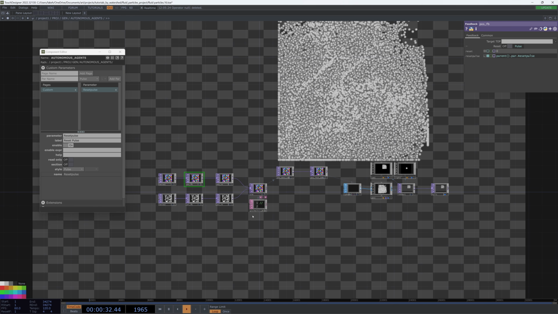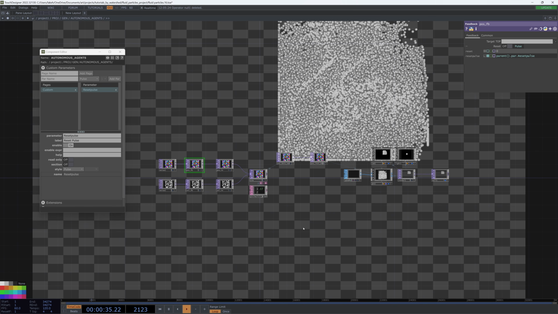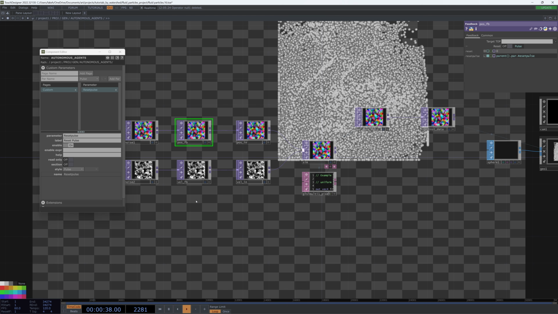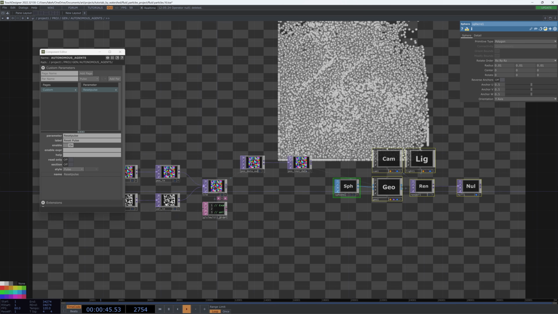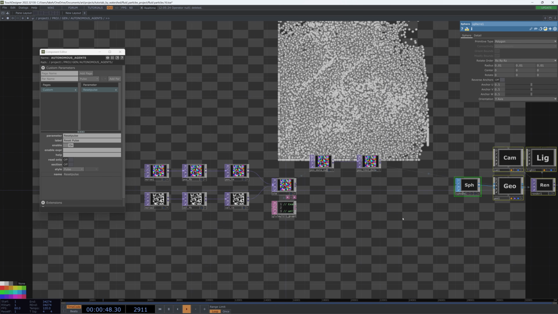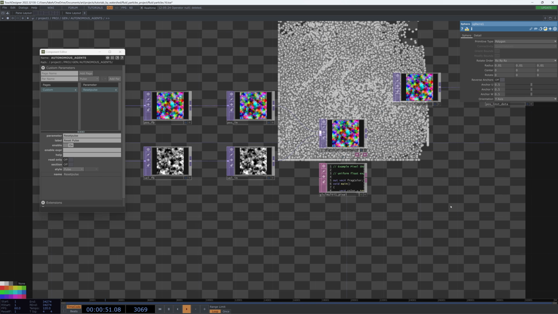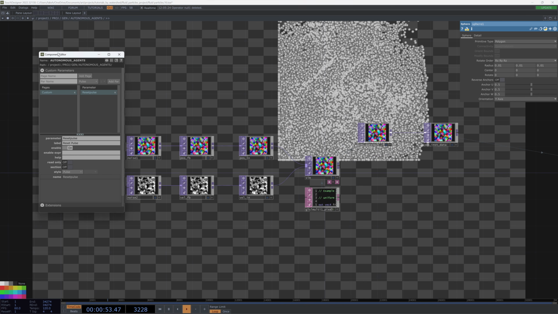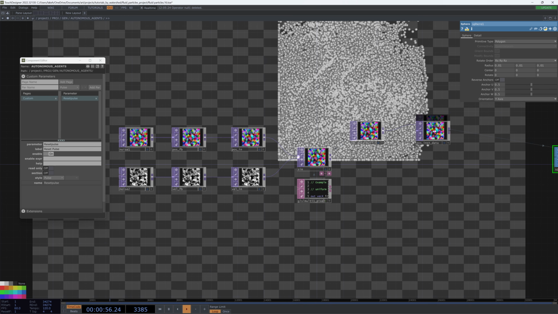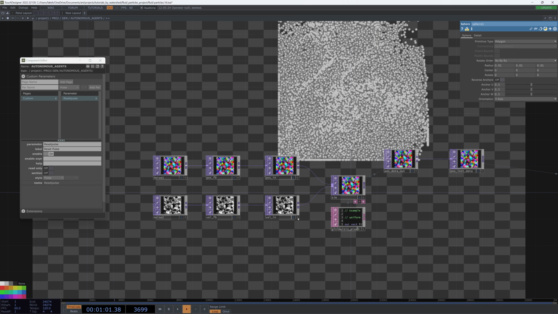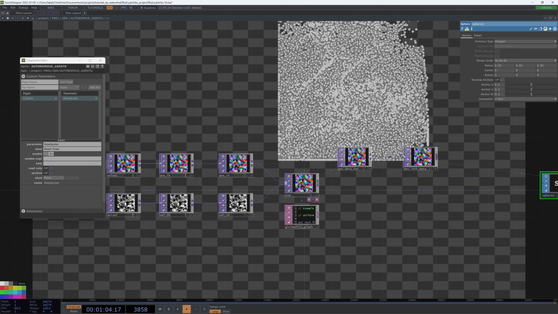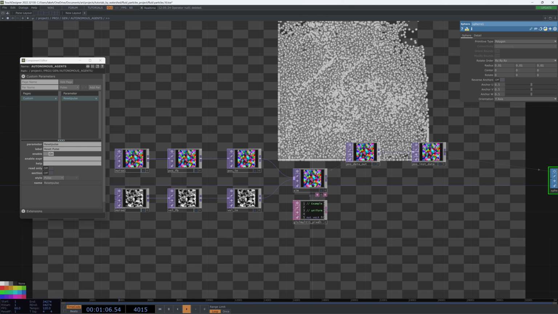Okay, so now our structure is pretty much there, so we can start making some modifications. I'm going to just kind of move my visualization over a little bit, and the first thing we're going to do is set up a way to define the number of balls or agents in our sim, and then use that to set the resolution of our tops.